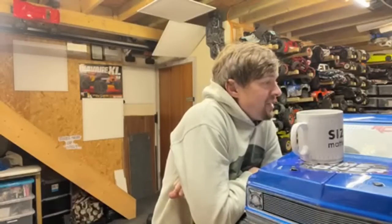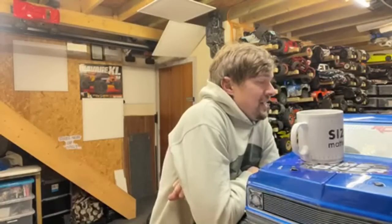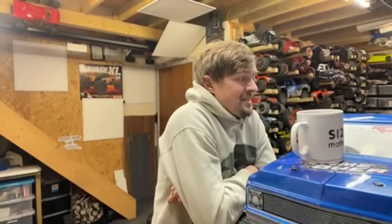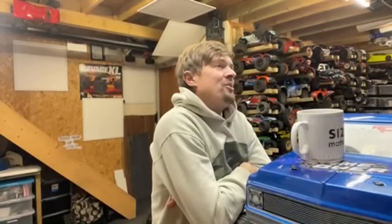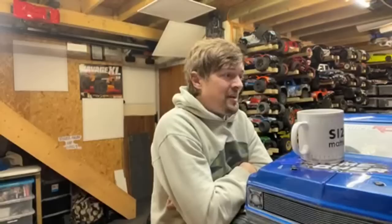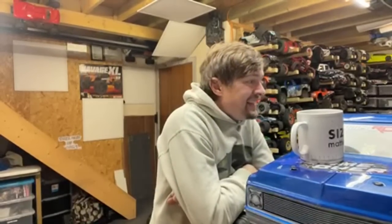My car clicks in reverse, change gear, mess, still there. When that happens to me, if I get a funny noise with an RC car, I'll just keep going until it just stops going, and then it's quite easy to find what's wrong with it. I've had an X-Maxx before that was clicking. I took it apart so many times and nothing looked wrong with it. It's just like, what's clicking? So then I just took it out, went mad with it, completely slaughtered it until it wouldn't drive anymore, and then it was easy. It was the diff internals.